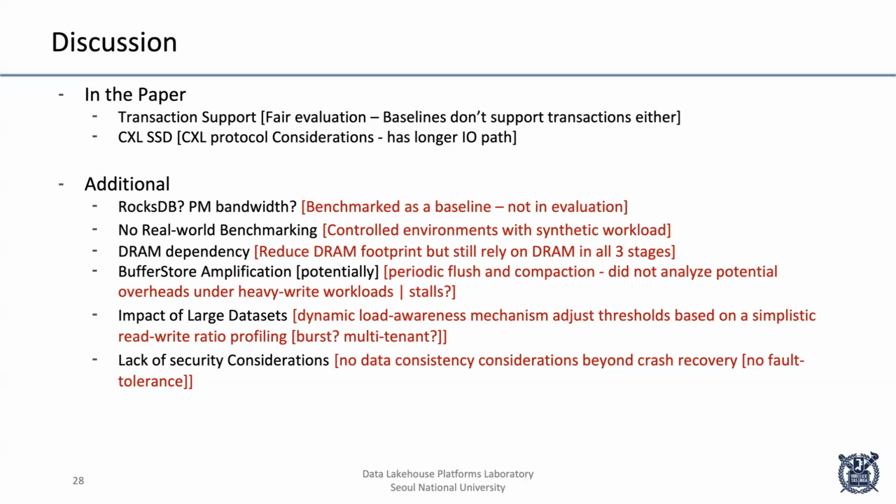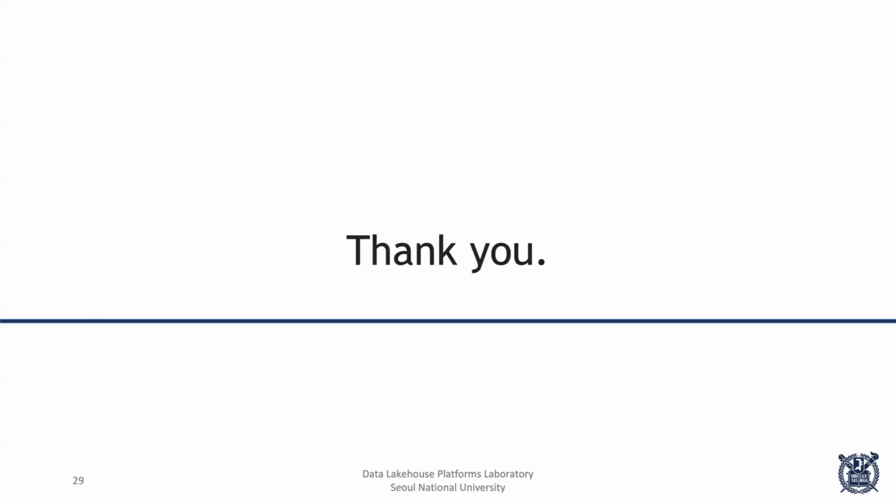And then in the beginning, they said our work is optimized for ultra-fast storage like persistent memory and CXL. And then in the discussion, they say, actually, CXL is on the PCIe bus and it's a longer IO path, so we don't know how it's going to perform in that case. Then just go back to the last evaluation figures. Okay, last graphs.